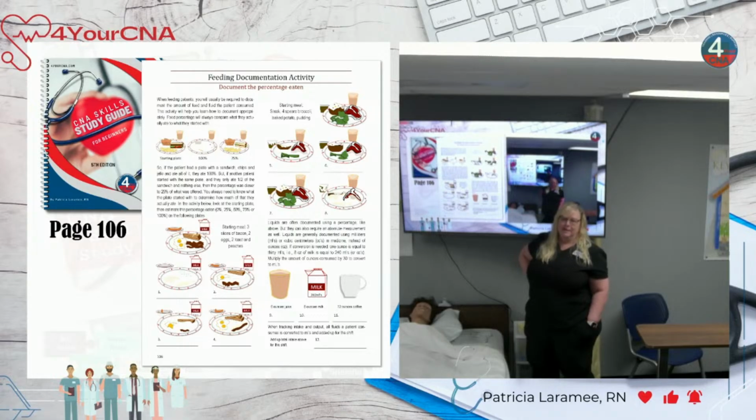360. So we've got 180, 240, and 360. That was the intake. Now, at the end of the shift, we have to add everything they drank up together to get our total for the shift. So can anybody add up 180, 240, and 360 and tell me what we get? 780. Now, those of you who used a calculator on the test, you will not be able to use a calculator. You've got to be able to do this by hand. You will get a math question on the test, just one, but you will get either conversion or total intake addition. You will get one of those two on the test.